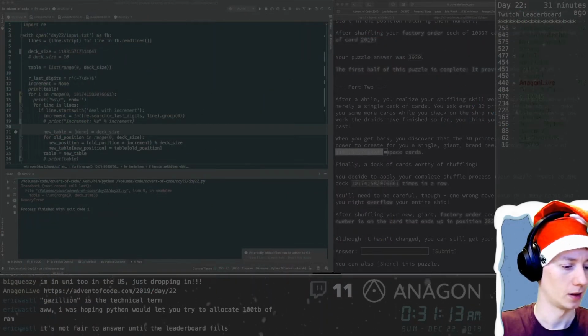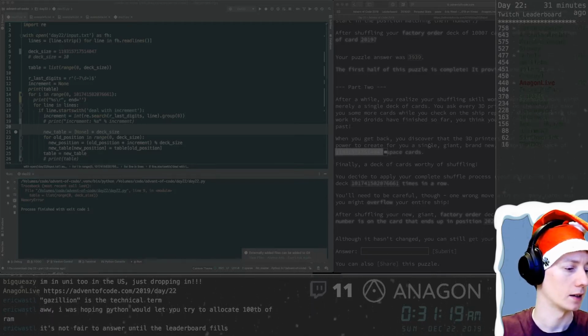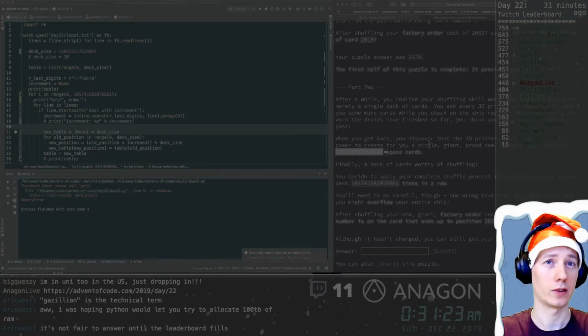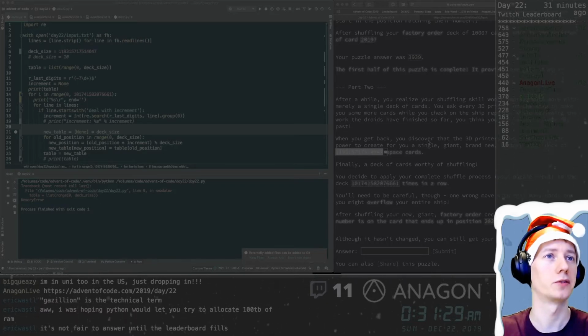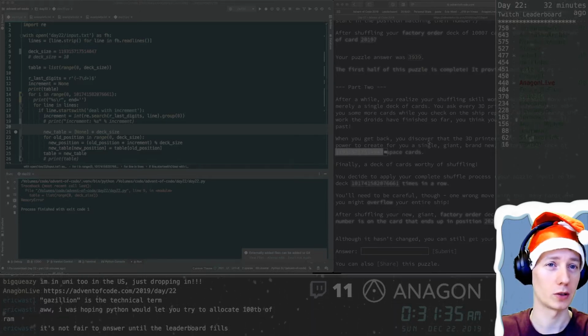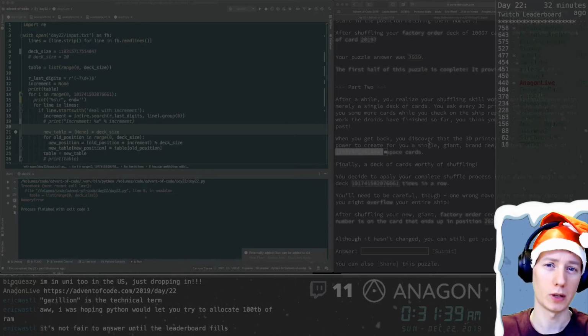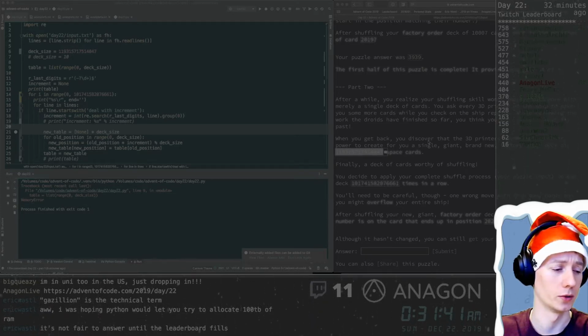Yeah. So let's start with our operation that reverses the deck. We can reverse just by kind of iterating over the cards in the wrong order, right? So instead of copying the table into a new table, we'll just say, okay, from now on we're going to reverse. And if we're cutting, we have to reverse all of our cuts also.